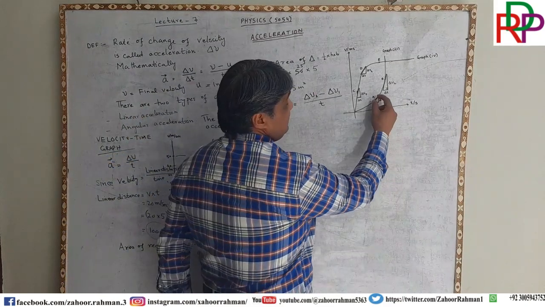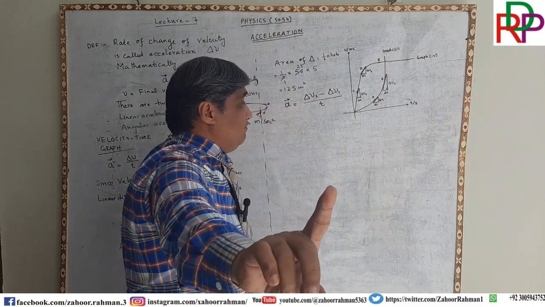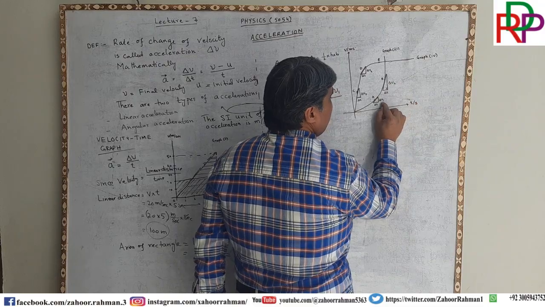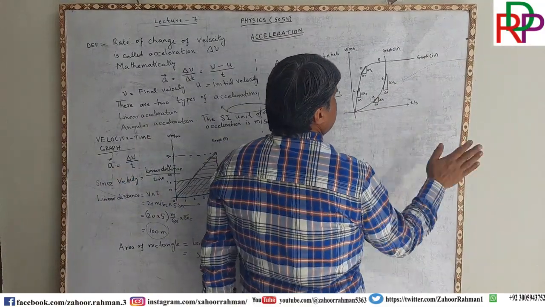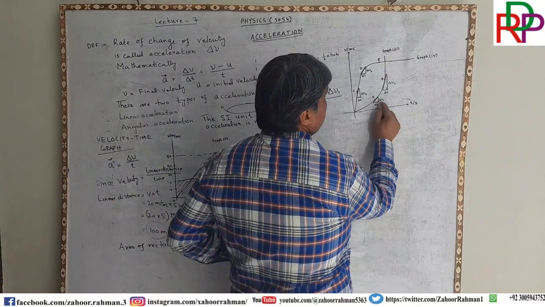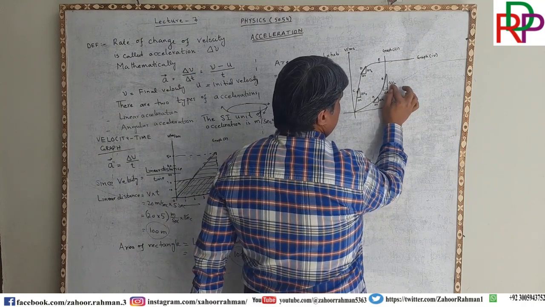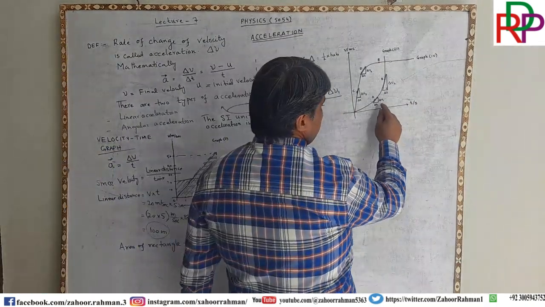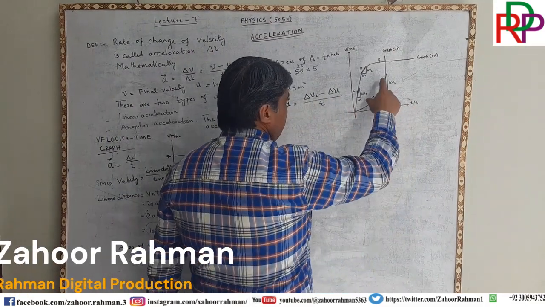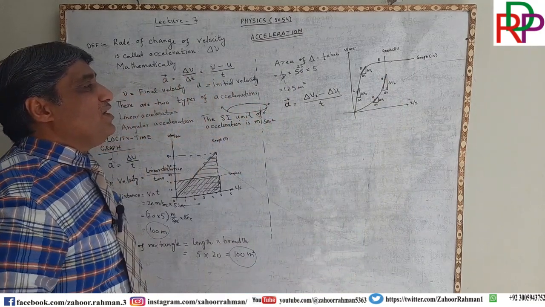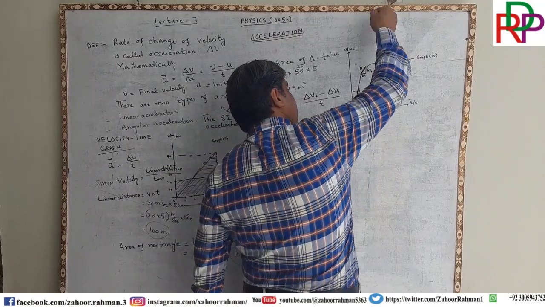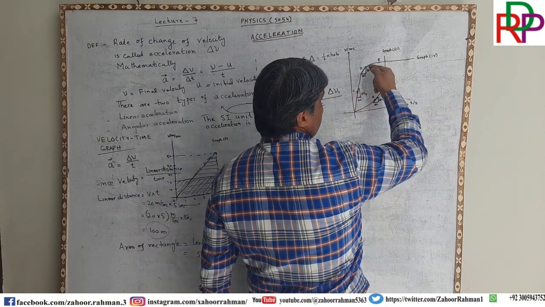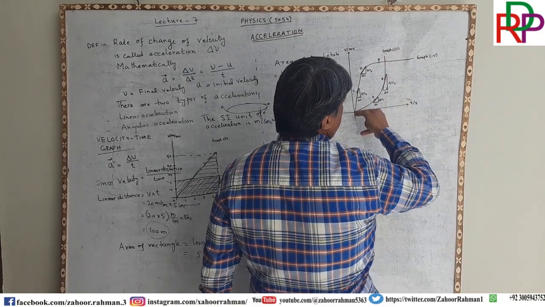Remember, ladies and gentlemen, that if this velocity was equal to this velocity, very important point, then we would not write V1 and V2. V1 means one type of velocity. V2 means second type of velocity, not the same. If it was the same, then we could write delta V and delta V. There is no change in the velocity. If there is no change in the velocity, there is no acceleration. But because in this case there is a change in the velocity, between the points A and B we are observing that the acceleration is increasing, not decreasing. We will observe that in one case the acceleration is decreasing, but in this case the acceleration is increasing.